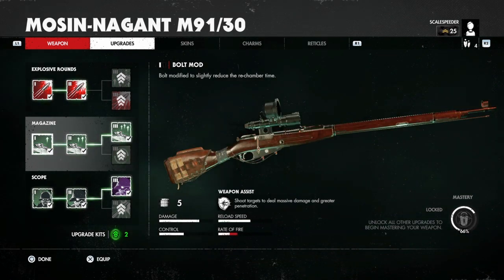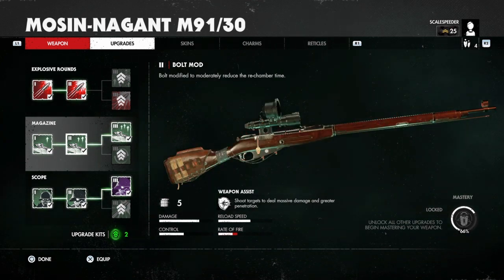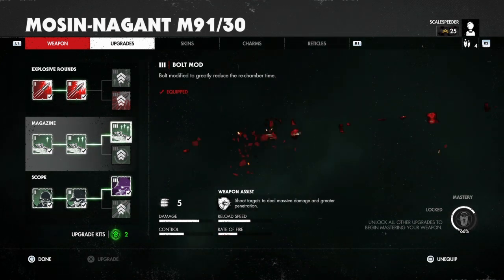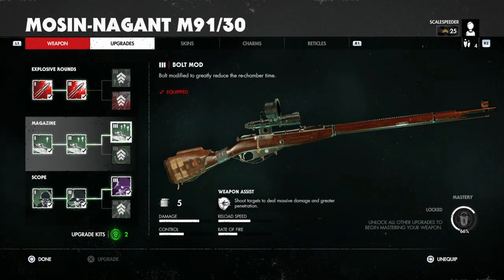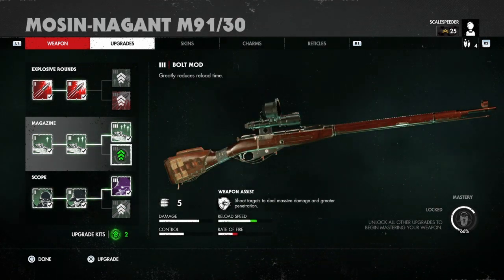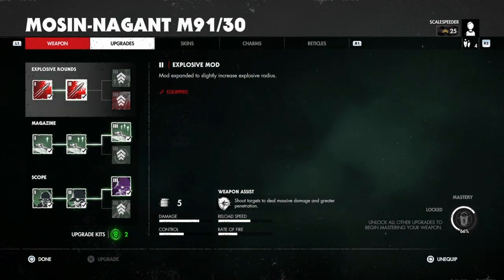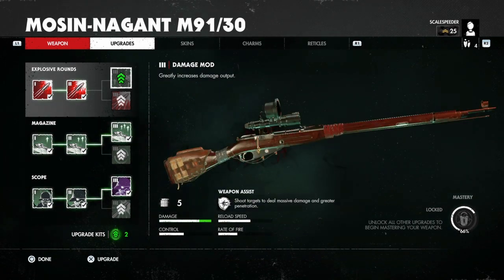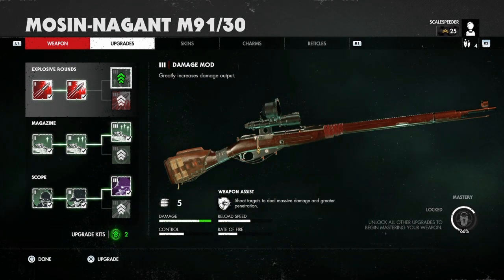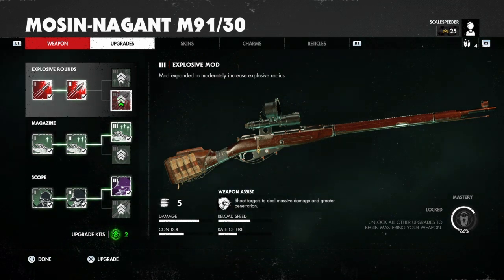And then magazine, faster rechamber, and then I've gone for even faster rechamber, so between shots I can fire quickly, or I could unlock reload time, which is reloading all those bullets in. And then as far as explosive rounds go, I've got the standard one, the bigger one, and I could either choose to really increase the damage output or increase the radius of that damage output.